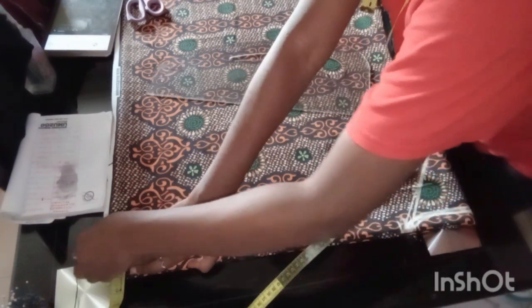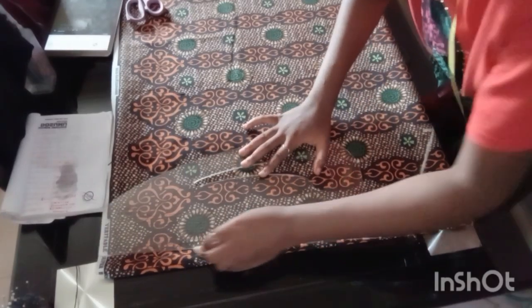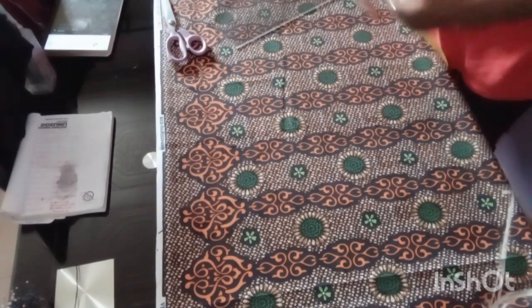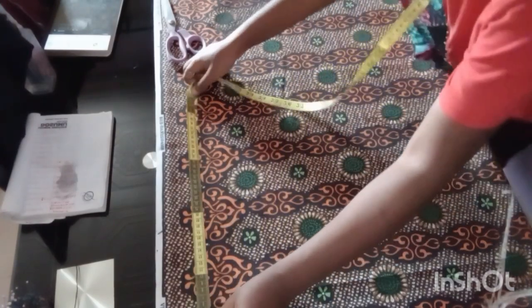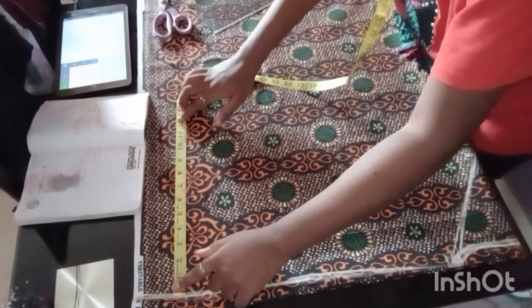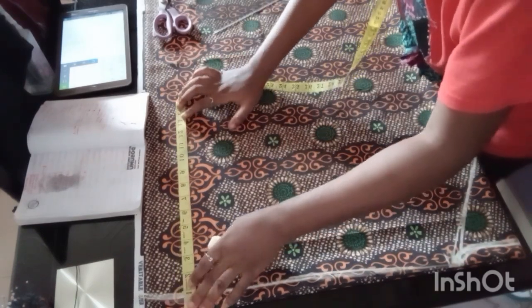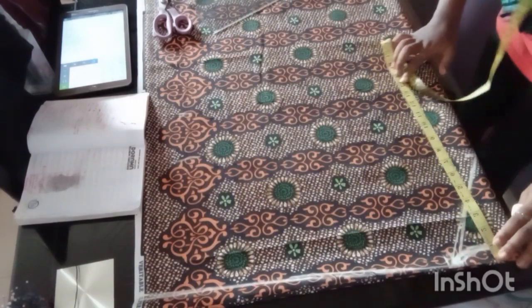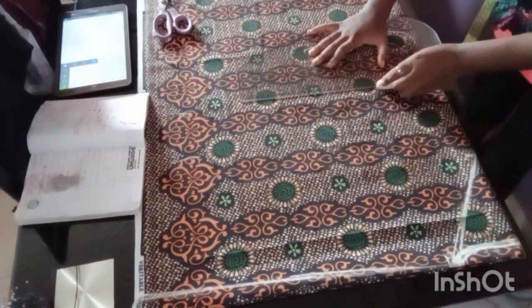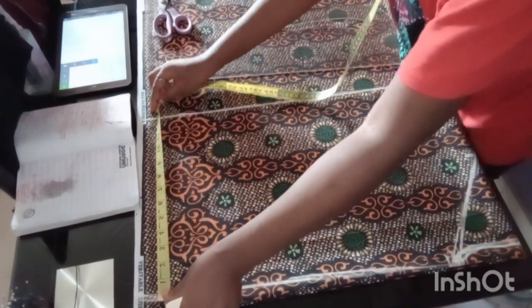At the selvage area of the folded fabric, I came down by one inch from the top and connected it to the neck width using a straight line to create the shoulder slant. When you fold your fabric, make sure the measurement from the mid of your back to your desired sleeve length is attained, plus one inch. I'm now marking from my shoulder slant down to the bust line, confirming measurements from the fold line and replicating them at the center front, then connecting both lines with a straight line.